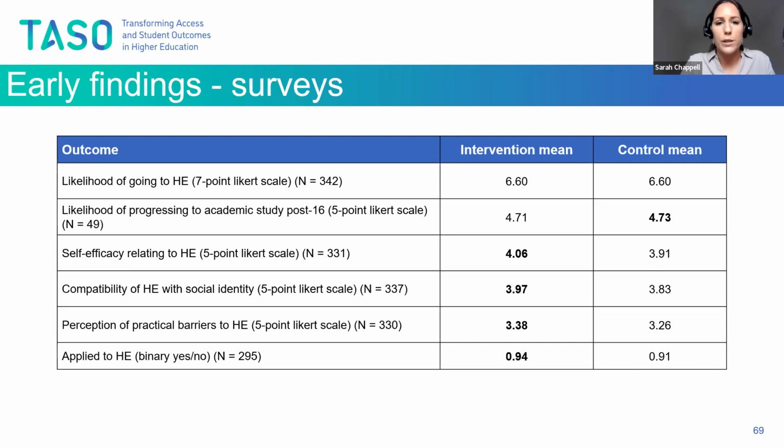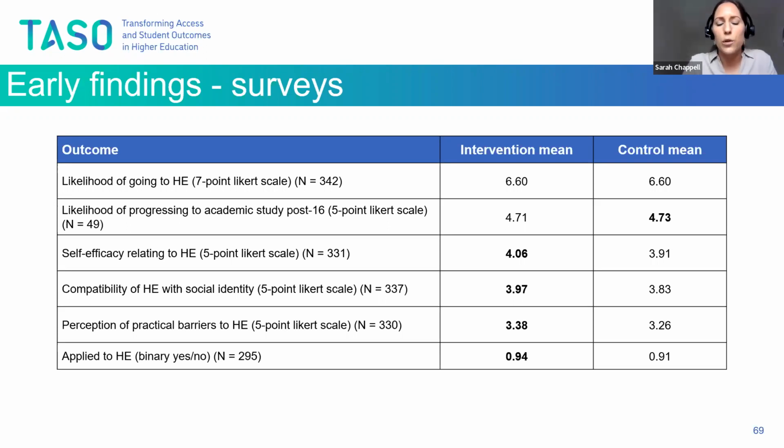Unfortunately, response rates were lower than we would have liked in terms of the surveys. I think this shows the importance of behavioural outcomes, because when we're doing our long-term tracking to see whether students do indeed enrol in HE, we're actually looking at behavioural outcomes. We don't need to ask students. We're not relying on response rates. So it means we'll have a much higher sample, which gives us more power and more confidence in the results.